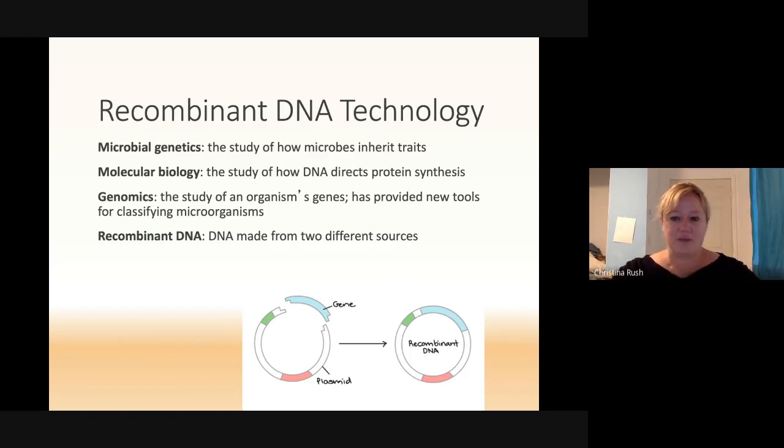So anyway, when you make this recombinant DNA, this picture I like, it's pretty nice. It's basically a cut and paste job. You take a gene of interest and you plop it into your DNA vector, and then you go on to express the protein.